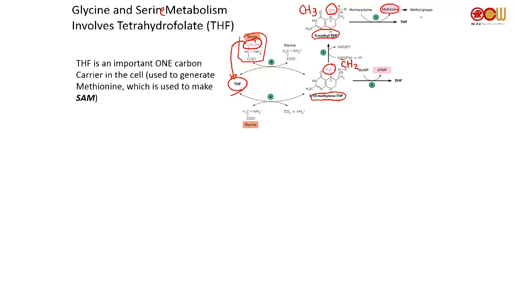Now, in the degradation, what you can also do is glycine can do essentially what serine can do. We said serine can throw this CH2OH onto THF. Turns out glycine can do something very similar. You throw away the CO2, throw away the ammonia, and the rest here is CH2. You throw the CH2 onto THF, and you also generate this guy. So THF can carry one carbon, so it's a one-carbon carrier.